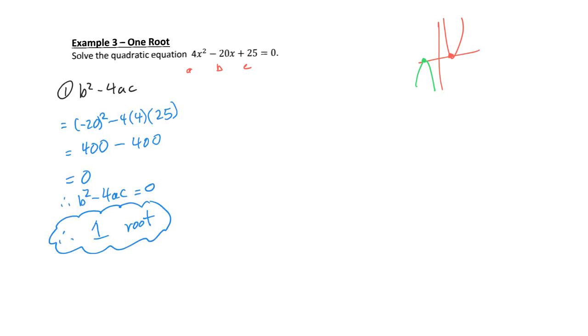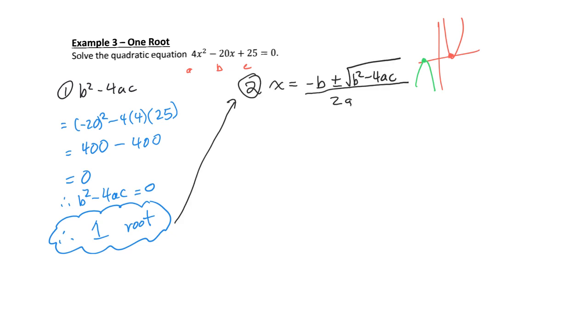So we have our calculation for b squared minus 4ac. You punch that into your calculator and you end up with b squared minus 4ac equaling 0. And since it's equal to 0, therefore there's one root or one solution. So let's go and substitute into our equation. Remember, with the quadratic formula, this is what we use: negative b plus or minus the square root of b squared minus 4ac, over 2a. Now we substitute everything we know.